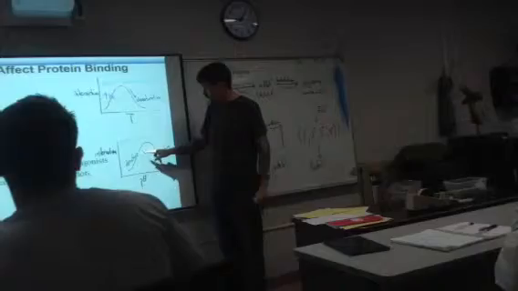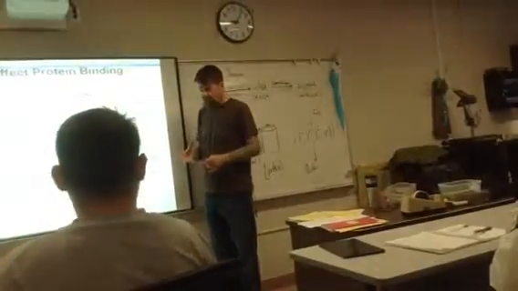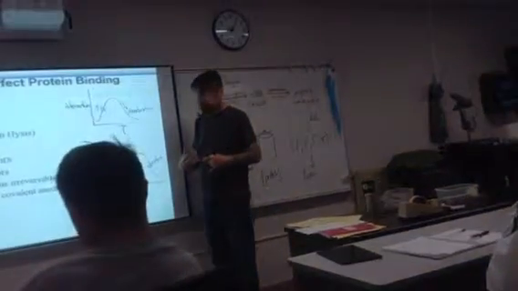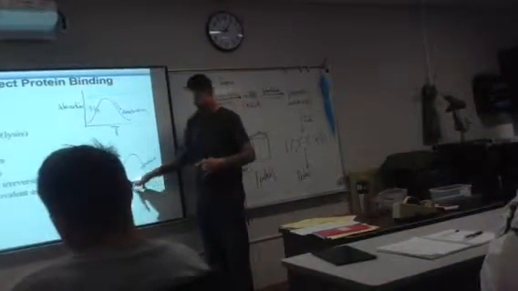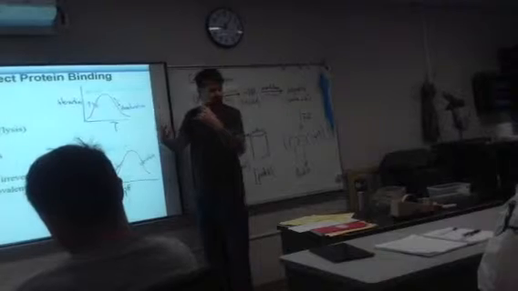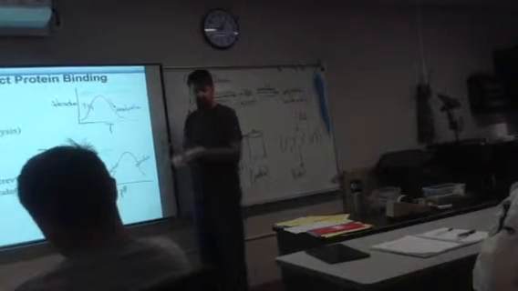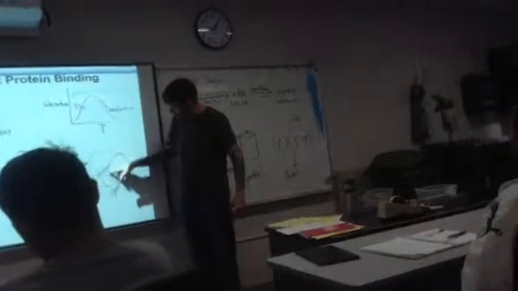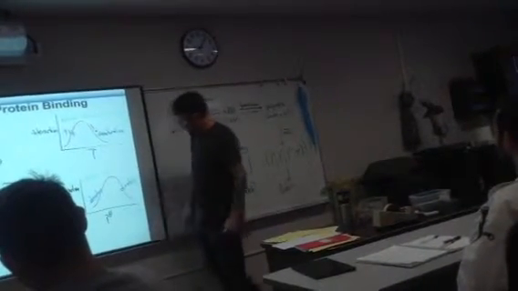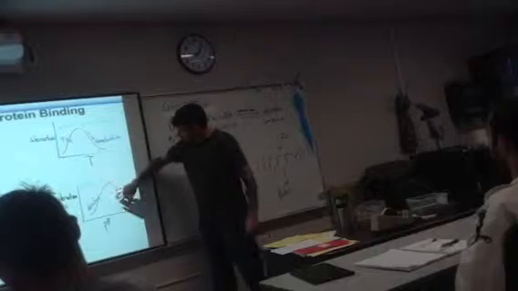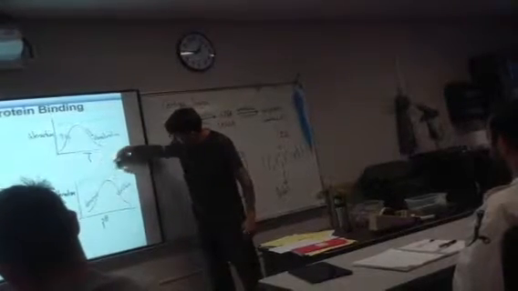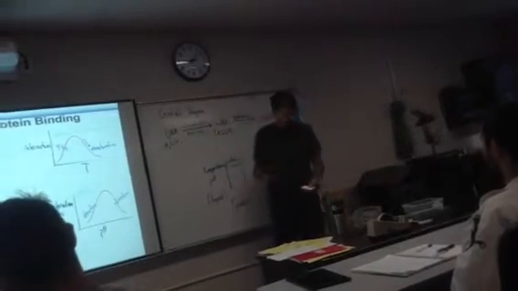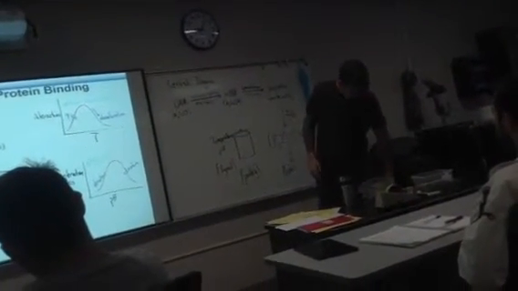pH, same, right? This folding occurs under a very particular ionic environment. And if you change the concentration of hydrogen ions you're changing the charge around this protein, it will fold differently. And that, under acidic conditions, can cause denaturation, and under basic conditions can cause denaturation. What's different here is where this peak exists. Just depends. We'd say most things, around neutral is good, but not always. It really depends.